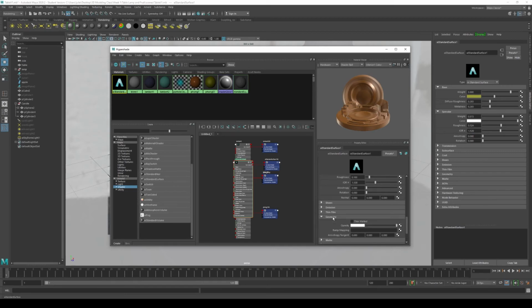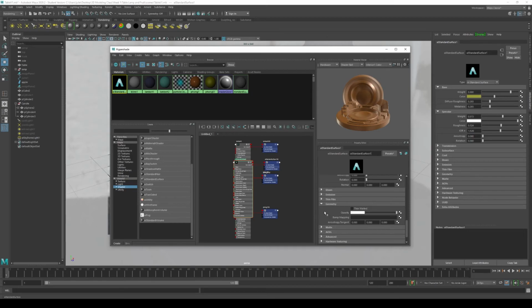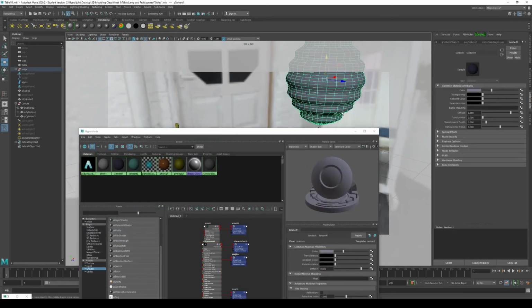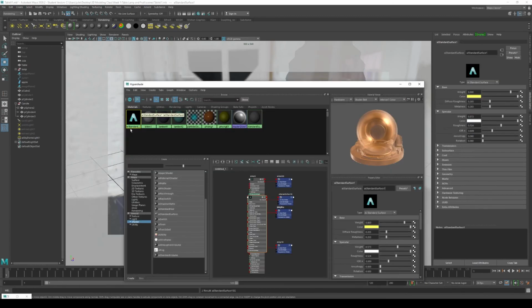Let's go ahead and look at geometry. When you're working with Arnold shaders, if you want materials to be transparent, you need to go under the geometry tab and actually alter the opacity. Try and make a transparent material to add to your lampshade. Remember not to confuse it with the regular standard surface shader. It needs to have the AI letters before it. This means this is the Arnold material.